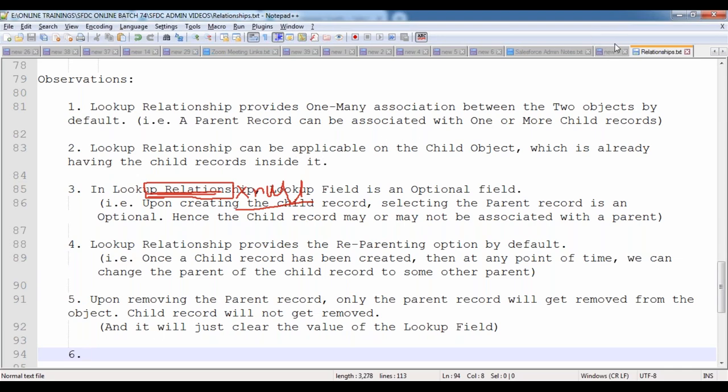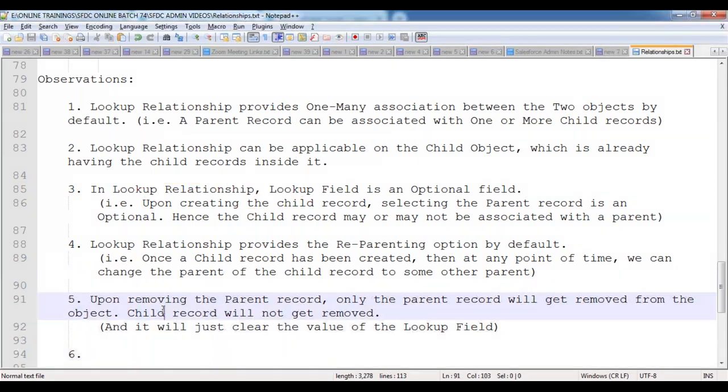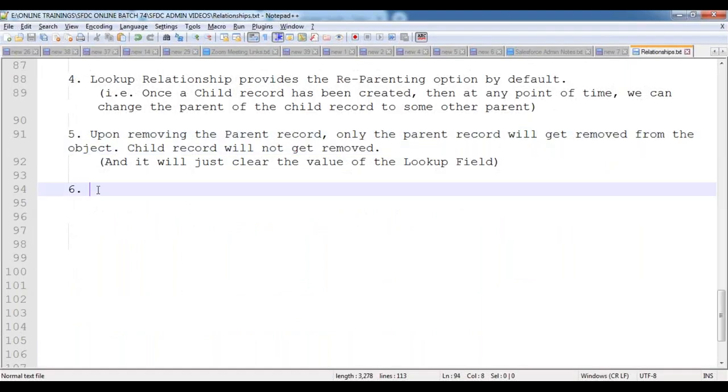Next one. It's a common question in every interview. How many lookup relationships can we have for an object?